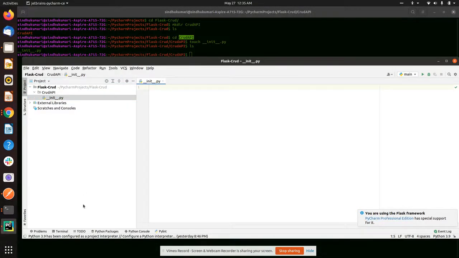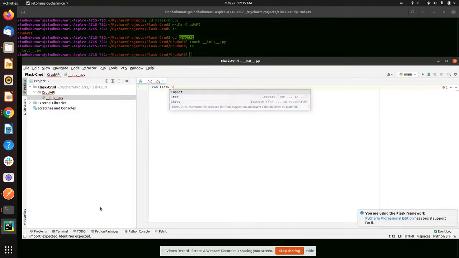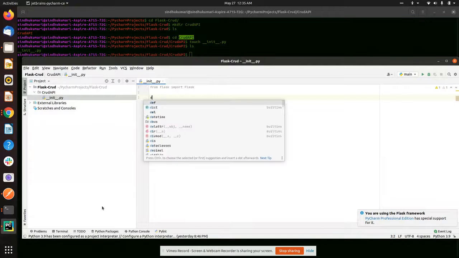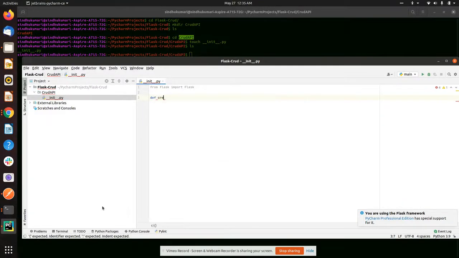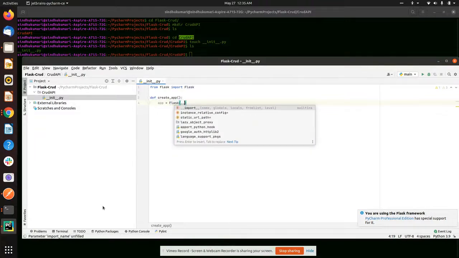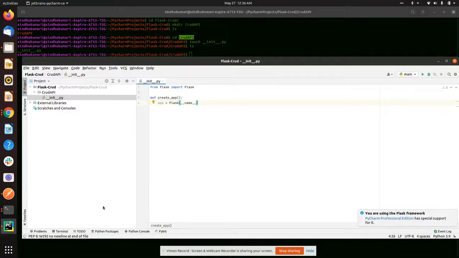Now we need to write the function. So first, before that, we call the instance of the Flask class: from flask import Flask. Before app, we need to create the function factory. For that, create app, and here Flask(__name__). This name is the name of the current Python module. It's necessary to mention it here because the application should know where it is located to add some paths. So it's very necessary, it's compulsory to mention name.